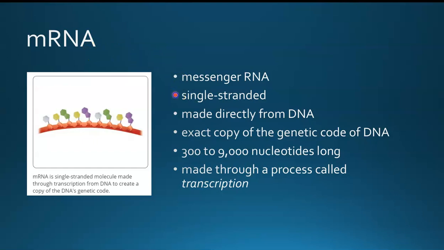Messenger RNA is single-stranded. It's made directly from DNA, so we're going to learn how that happens later on next week in a process called transcription. What you need to know right now, though, is that it's an exact copy of the genetic code of DNA. It's 300 to 9,000 nucleotides long.